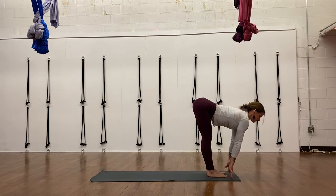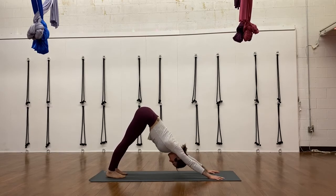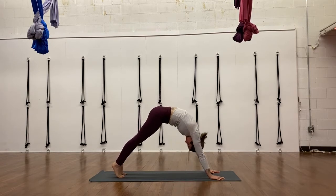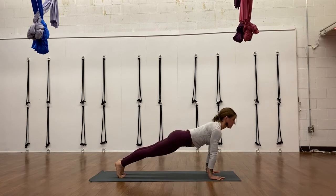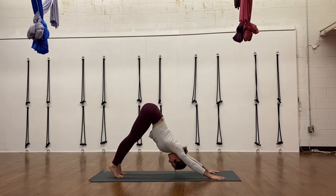Big inhale, lengthen out halfway, and then step back coming into downward facing dog. Lengthen out through your spine, lengthen out through your arms. Take any movements here that make sense — you can use that chair, hands on the chair seat if you need that modification. Then inhale into plank pose, take your chest through your shoulders. Bend the knees and roll back into down dog, just waving out some stuff here, moving around.